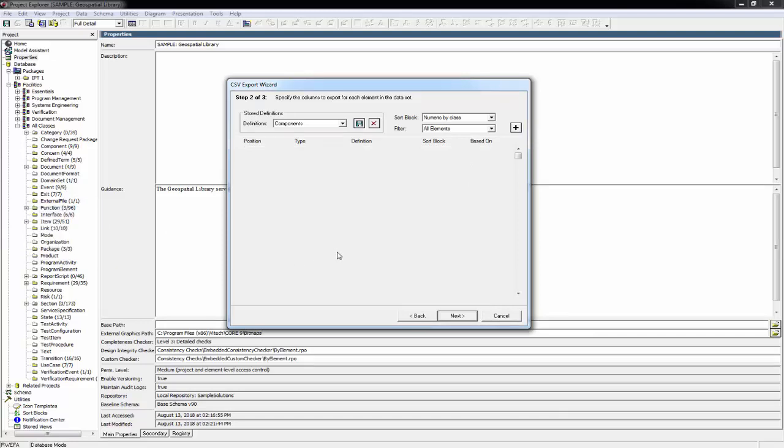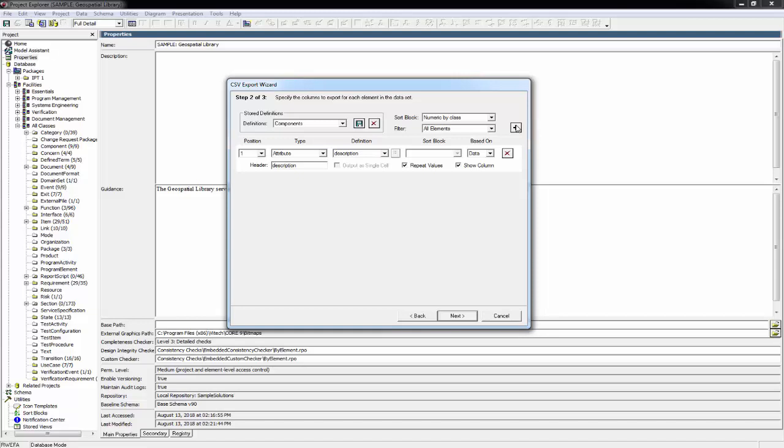Now that I have everything removed, I will add a new entry by using the plus option at the top right of the dialog. When editing or adding entries, the position drop-down at the beginning of each line determines which column data is entered. So, position 1 will be the first column, position 2 will be the second column, and so on.